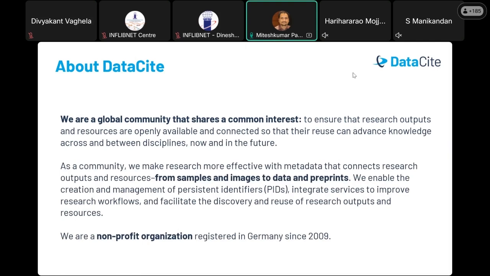As a community, DataCite makes research more effective with metadata that connects research outputs and resources from samples and images to data and preprints. It is a not-for-profit organization registered in Germany in the year 2009.